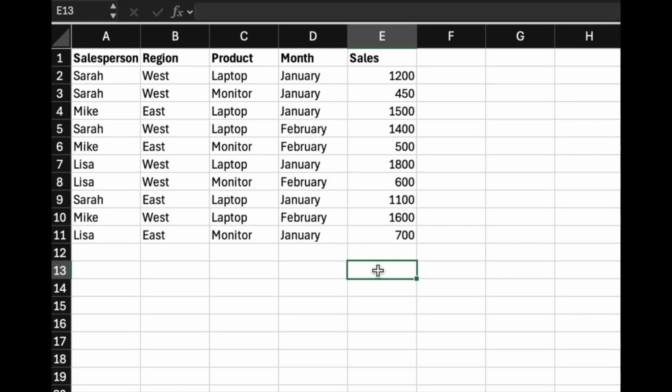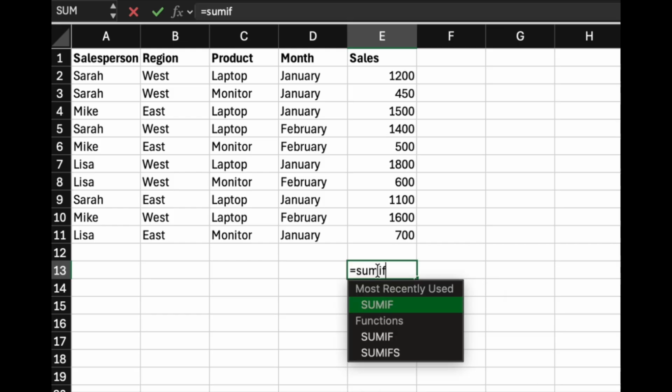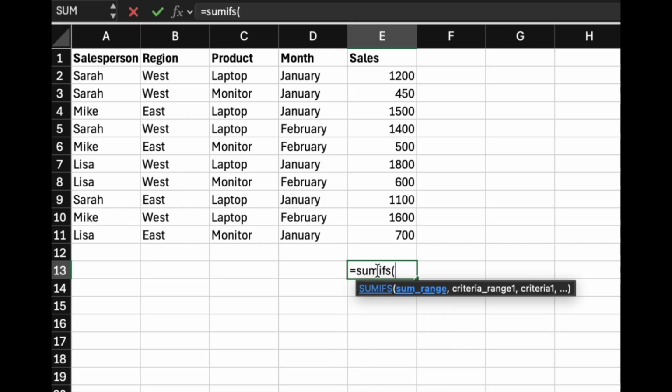As we start to build out our SUMIFS formula, we see that the very first parameter we have to put in is the sum range. This differs from the SUMIF formula, which required that the sum range went at the very end. With SUMIFS, you start by specifying the cell range that you want Excel to add together, and then after the commas, you then go into the criteria range and the criteria for which you want to evaluate whether to include it in the calculation.